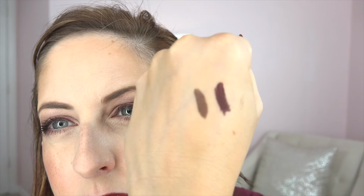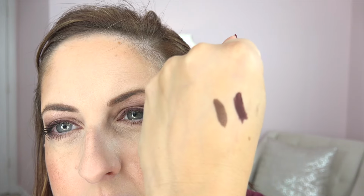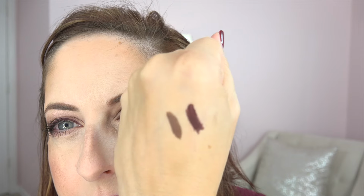Now, if you look at the package, I thought this was going to come out quite gold, but it doesn't. It comes out a deep, beautiful bronze. Once again, I'm just picking up the little bead out of that little cup that I just pushed out there. There's your bronze. Beautiful. It's like a chocolatey bronze. That one has a little bit of a metallic look to it. The Aubergine one is just completely flat matte, no metallic there.